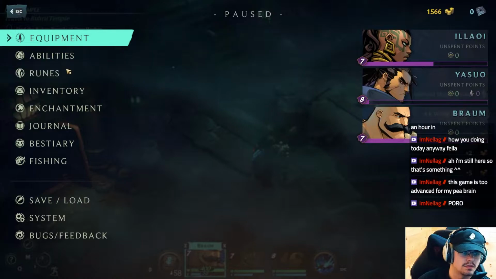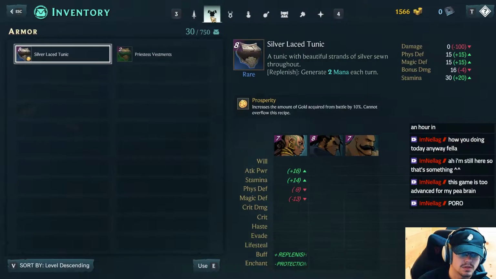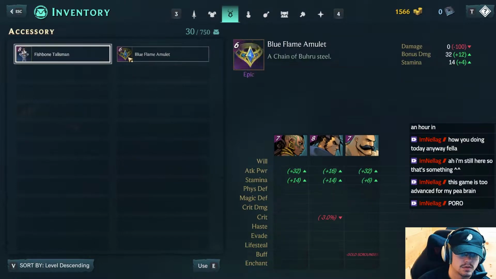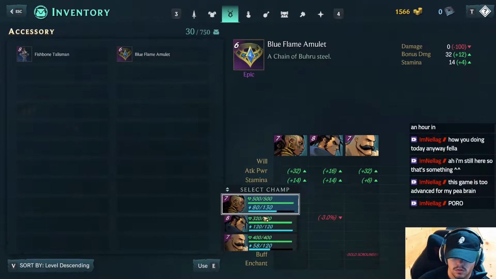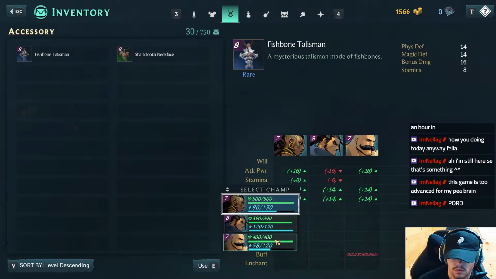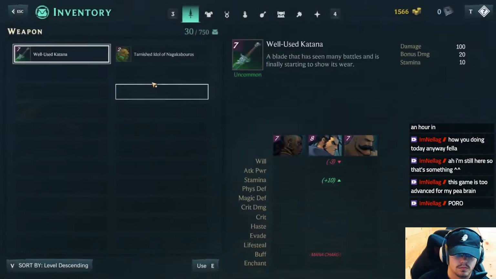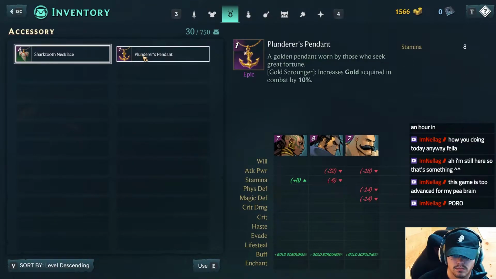That's most definitely a fight. Is there anything else we can equip to anybody? Perfect. Let's... What does this add? Attack power and stamina. Add to Yasuo. And then... give that to Braum. Right? Yeah, let's give it to Braum.